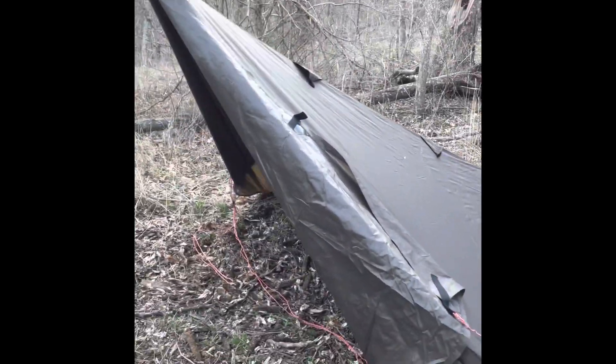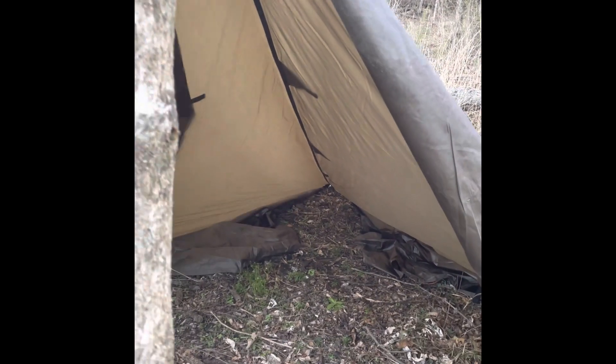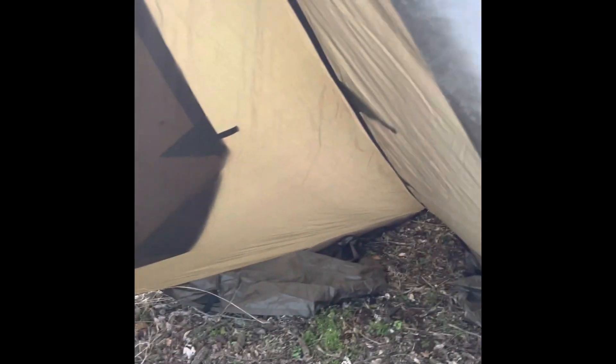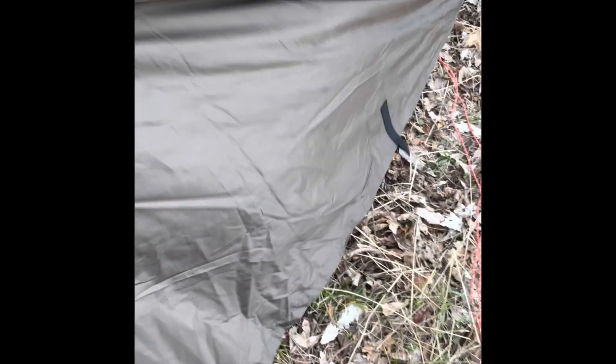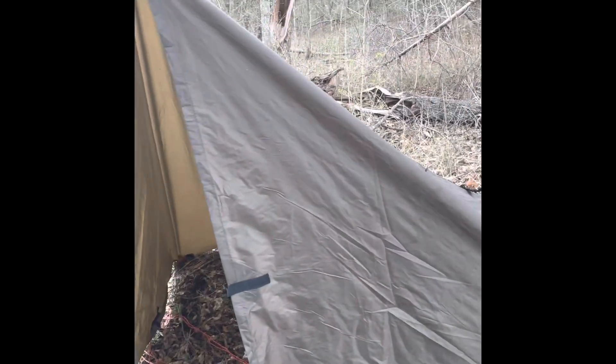It's an improvised plow point that I saw on another channel — a lot of the stuff I steal. Got a little bee inside there and then these guys can fold back down. Once these two come down, you can take a string and tie them together. Basically, you've got a tarp then, so that's what we're working with.